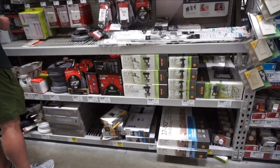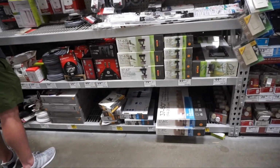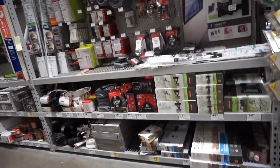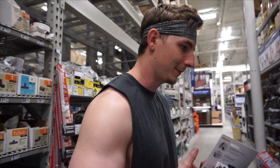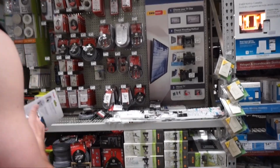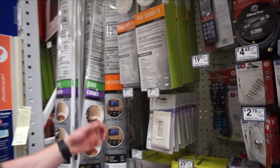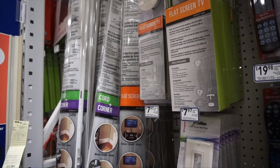We found the wall mounting kit section. These are way cheaper, babe. Look, here's a 37 to 80 inch wall mount. But it's $60. The Best Buy ones aren't a little bit... We used our rewards for it, so we didn't even... I don't know what he's looking for, so I can't really help him. There's one that has an opening, and it has a little cup. Okay, this one's 20. What does that one have that one doesn't? Two wall grommets.